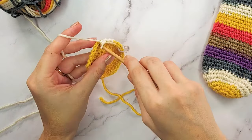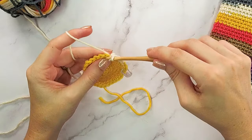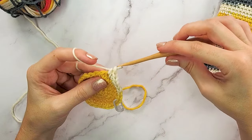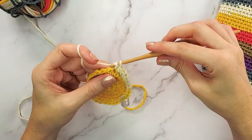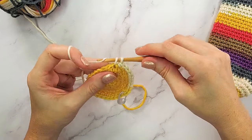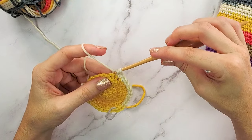So that is a two single crochet into the next stitch, and then single crochet into the next four. And then at the end of round six, you will have 36 stitches. And if you have your tape measure handy, we're going to do a little bit of measuring at the end of this round.